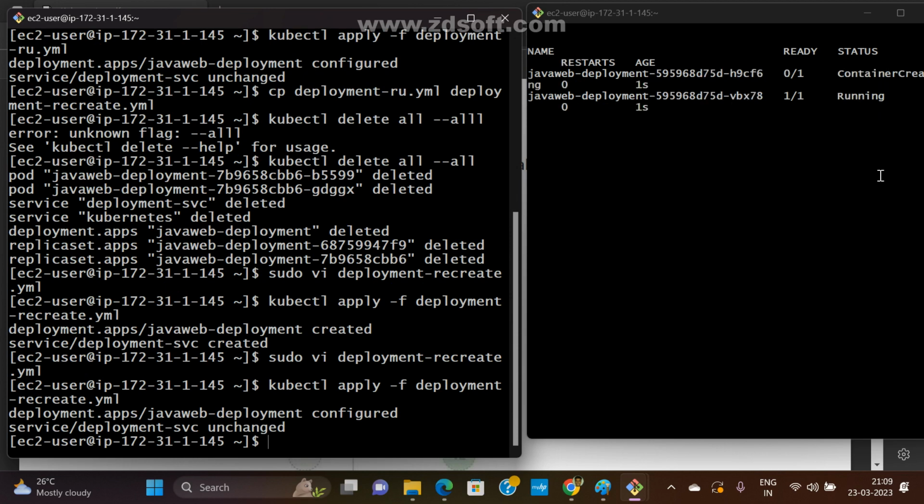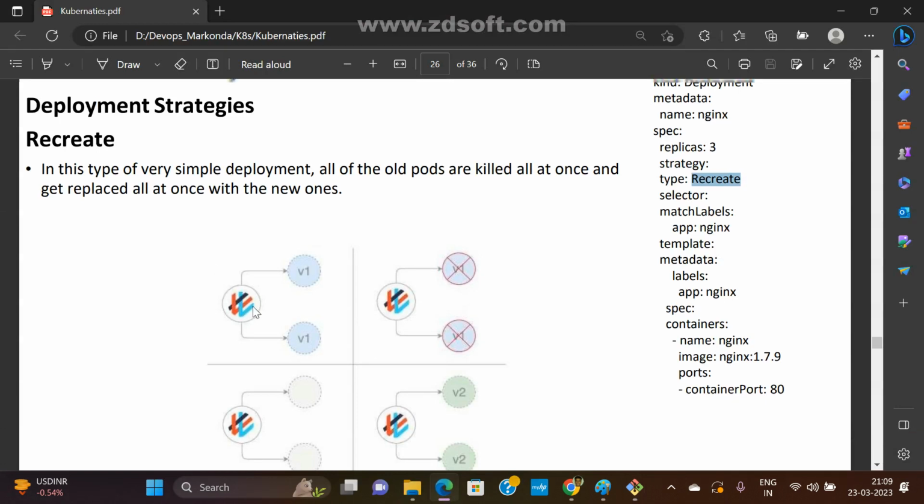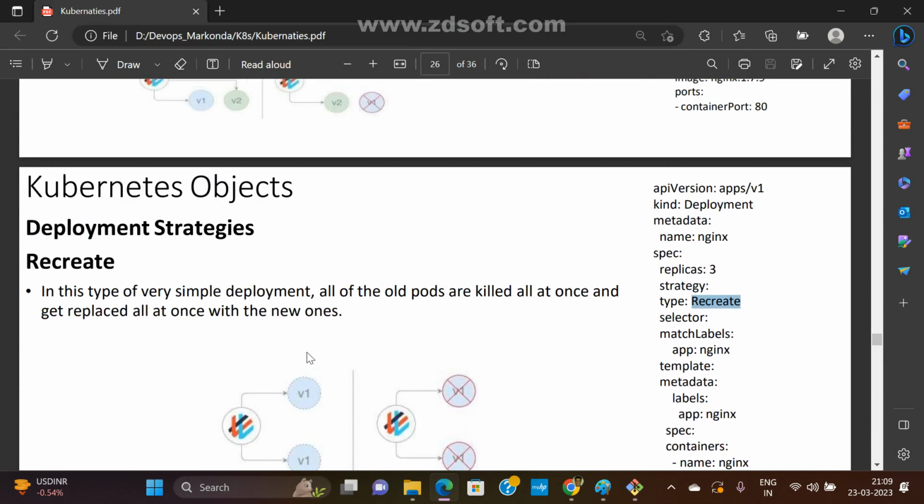It is creating the new pods. Terminating the old pods immediately, killing old pods immediately, and they are replaced by new pods. Now got it? Yes or no? Yes, sir. Yes. So that is the main difference between recreate and rolling update.